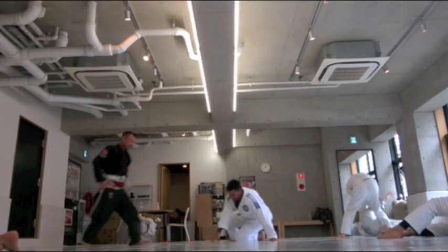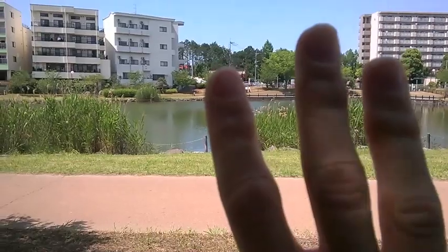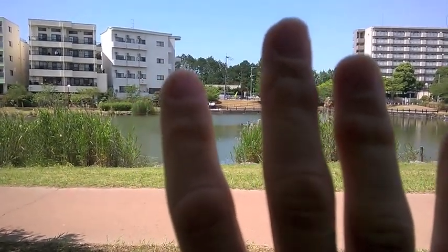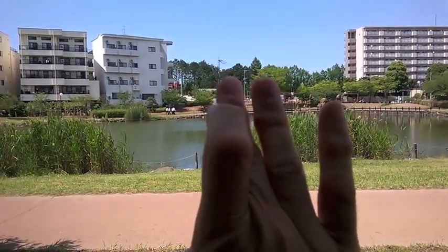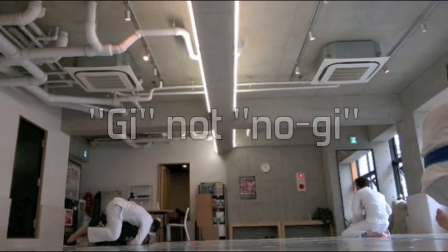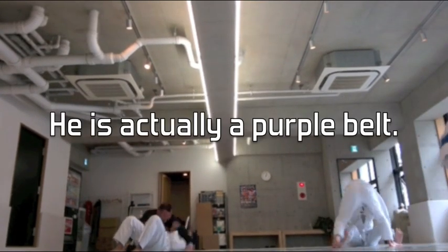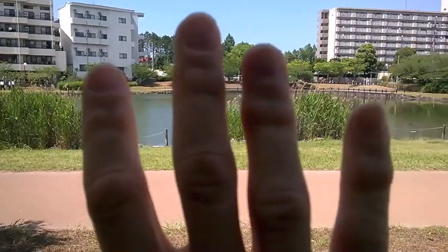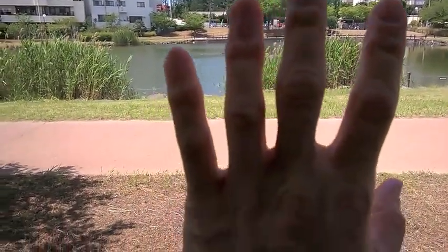Let's start with your hands. If you do No-Gi, that's easier on your hands and fingers. But if you look at my top knuckles, they have calluses — you're gonna get those if you do a lot of Gi. I know a purple belt who's been training 13 years and his hands look like a model's, but he only does No-Gi once a week. The other thing is you get dings and bruises.